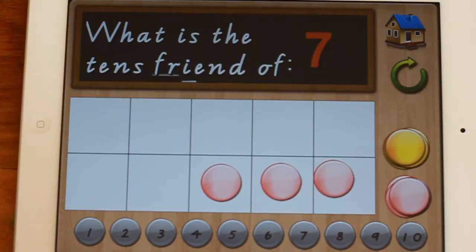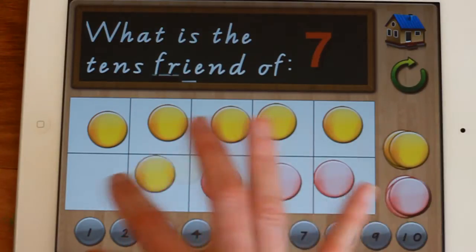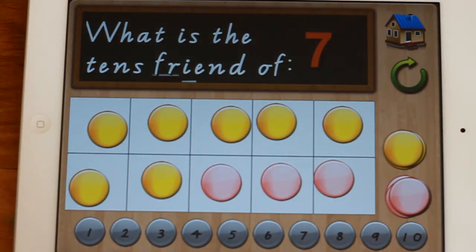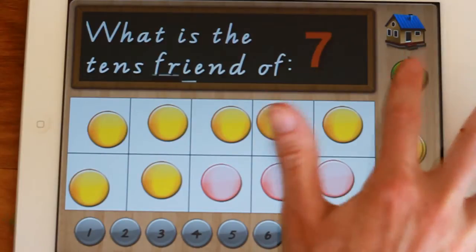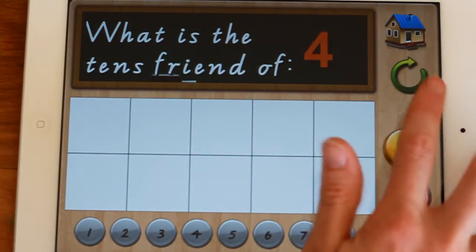And then count one, two, three. Some children might need to put the initial seven in, and then add the three, count from one or count on. I'll just do one more.